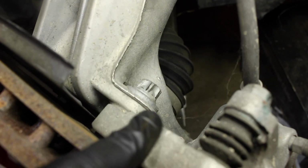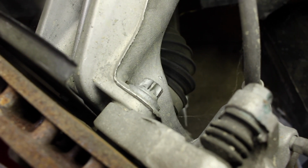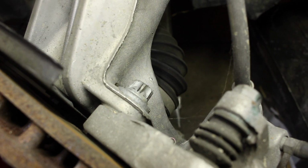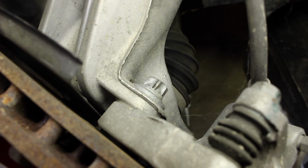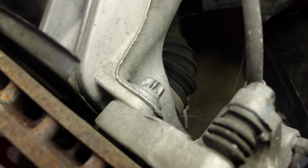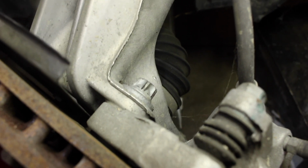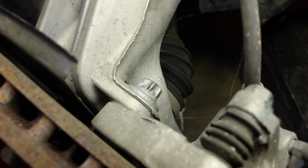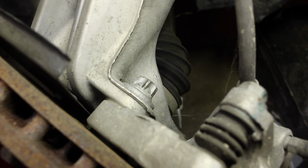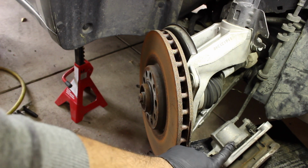So the caliper bracket bolts are these, and they are an inverted Torx bolt. I was able to get it off with a regular 16 millimeter socket, but I would of course recommend actually using an inverted bit. But since I don't tend to work on too many Volkswagens, I don't have one. But this will work, for example, if you don't either. So, as you can see, brake caliper and bracket off to the side on a box.